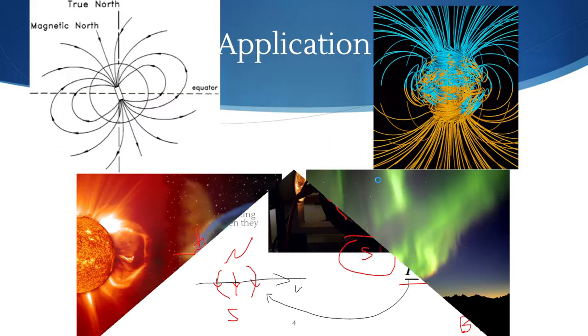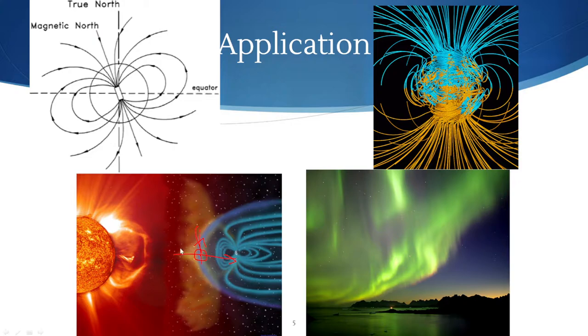But another very important place where this happens in nature is, again, Earth's magnetic field protecting Earth from radiation and space debris. The sun gives off lots of charged particles that are being fired towards Earth. Those charged particles will hit Earth's magnetic field. Because those particles would be moving through the magnetic field, there would then be a force on those charged particles, and that has the effect of deflecting them away from Earth, which keeps the surface of the planet from being constantly bombarded by all of that space dust, which is good.